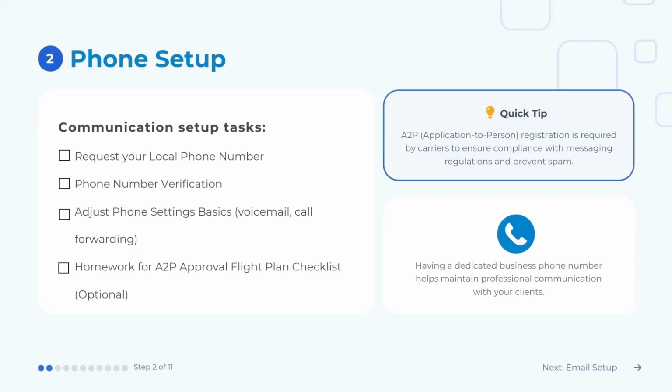Now, we do have a phone, voice, and texting course where you'll be able to learn all about setting up your A2P. We're just going to get you started and get you set up and make sure that you get a local phone number to represent your business for call tracking, voicemail forwarding, and get you set up so that way you're prepped and ready to go when you want to take the phone, voice, and messaging course. Let's go ahead and get your phone set up now.